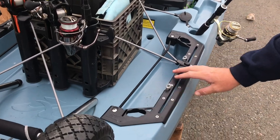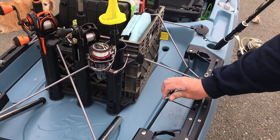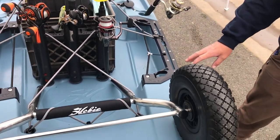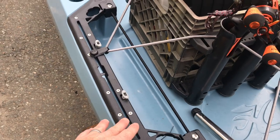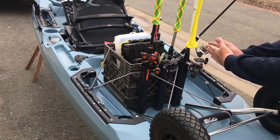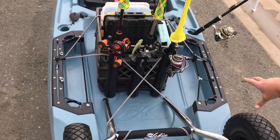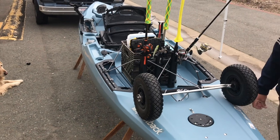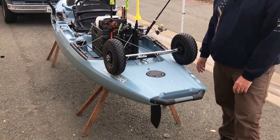You've got the gear track in the back as well, so you can adjust where your bungees are at, tie more stuff down. You could put a camera mount back here — it'd be a good spot for the over-the-shoulder pull. And I like how they seem really well attached to the boat — if you had something up here it's not going to be giving you a ton of sway. If you had a wide cooler, you could put the cooler sideways as well. Tons of room in here for different options. Even though it's a narrower, faster kayak, it still has room to do the big kayak stuff — huge storage like a Pro Angler or a Titan.